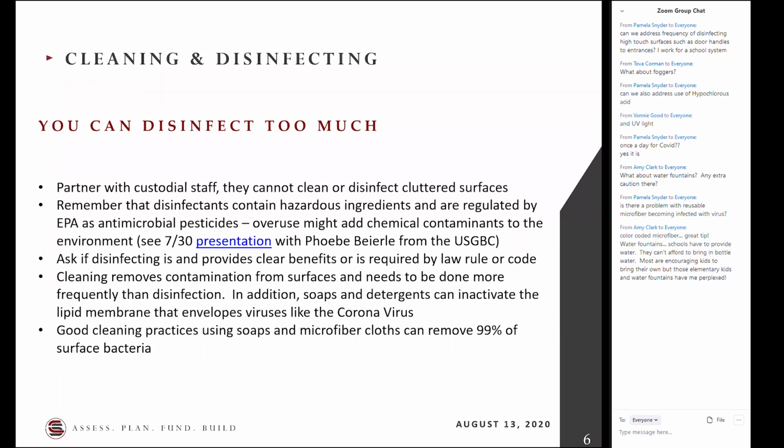Yeah. And Amy just doubled down on it. We can't afford to bring in bottled water for everybody every day. But kids bringing in water bottles, 6-year-olds toting their own water bottles, is going to be challenging. And there are some other issues with that too, because water bottles themselves you've got to clean periodically. Right. There's not really any good answers.